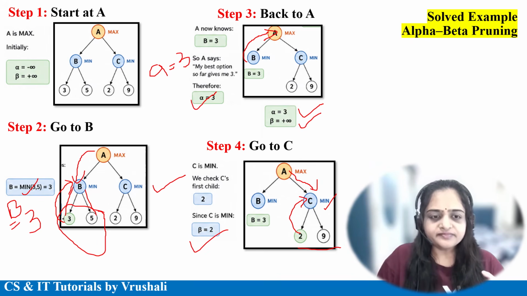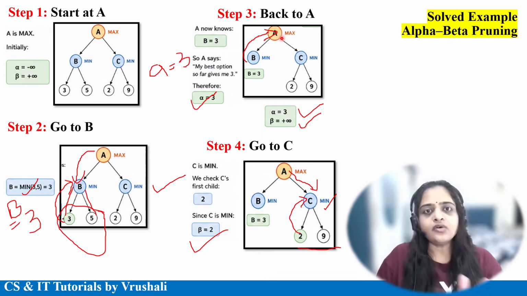So here, alpha equal to A equal to root node. Always start searching from left to right, then move to B side. So this level is minimum, right? So 3 and 5. Which one is minimum node? 3. So stored this 3 node at B. B equal to 3. And again stored this node to A, that is alpha equal to 3.